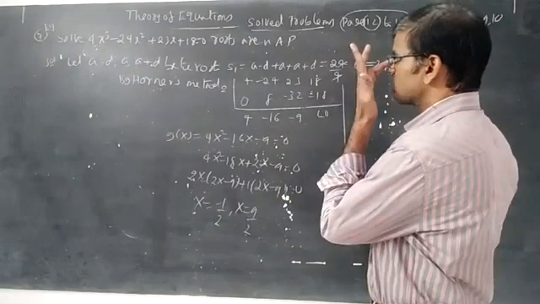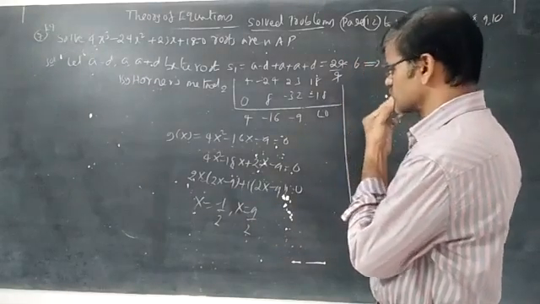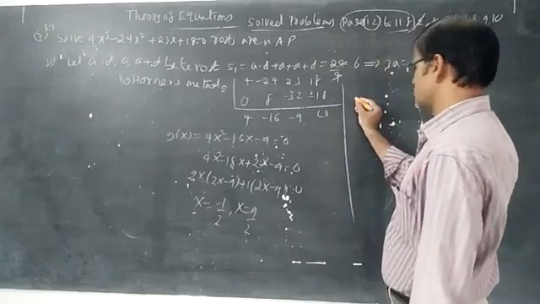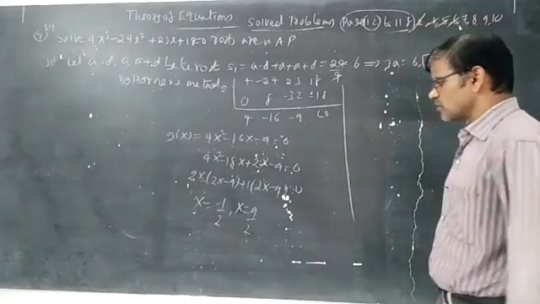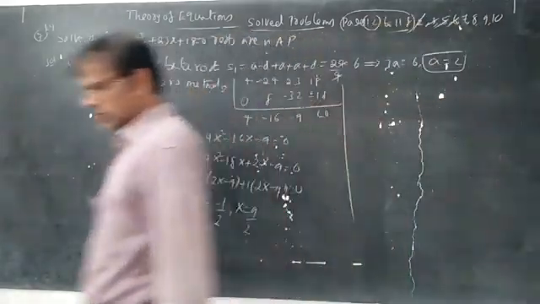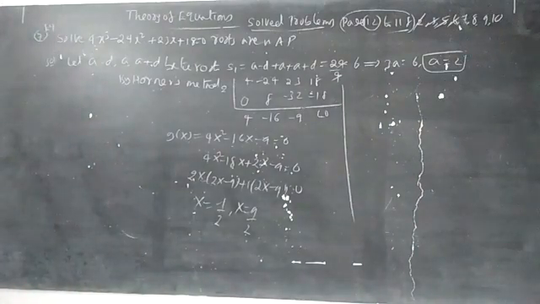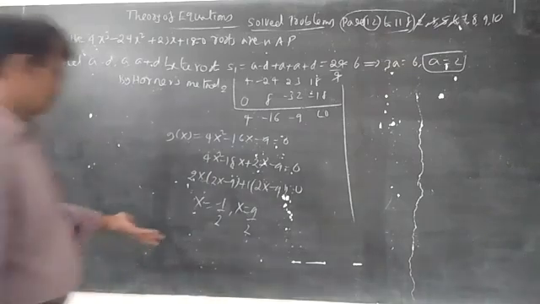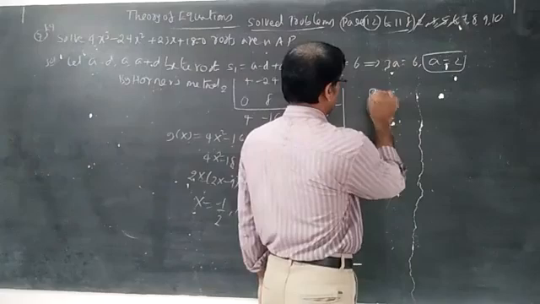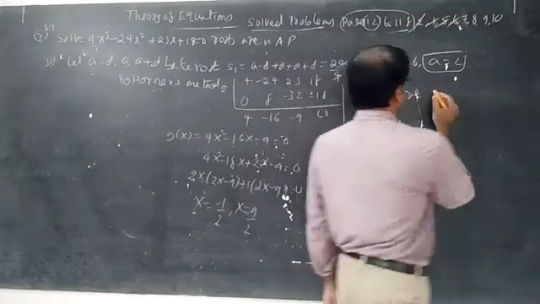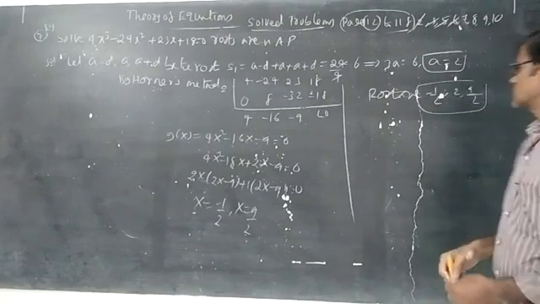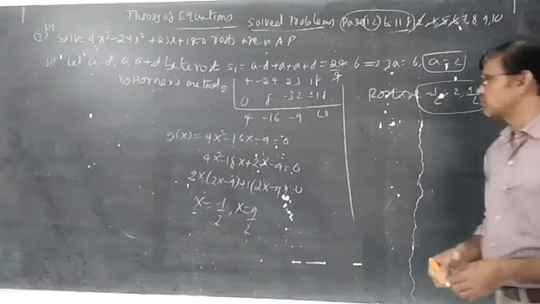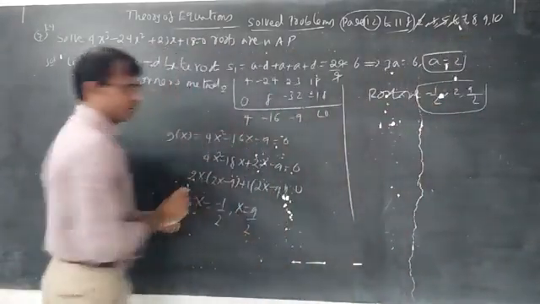Here maybe a minus d, another 2 roots we got. If a is equal to 2 we got. Other roots are minus 1 by 2, then we can directly write. Let us say minus 1 by 2 comma. Both roots we got for the 7th equation, minus 1 by 2 comma 9 by 2 and 2. Therefore, roots are minus 1 by 2 comma 9 by 2. 2 plus 4 by 2 and 9 minus 2, maybe 5 by 2 is the common difference.